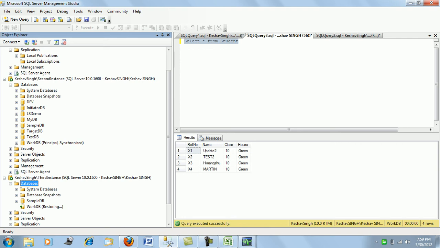So that was a typical scenario where replication and mirroring go hand in hand. It's kind of important when you use mirroring as a high availability scenario and you have replication implemented on the same database as well. We encountered this, and I really wanted to share it with you all.